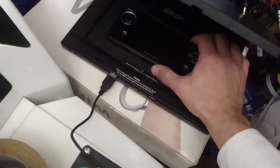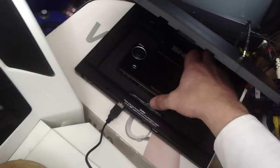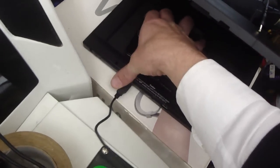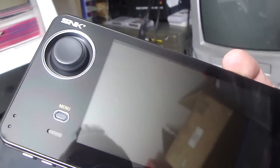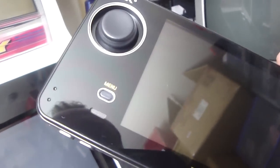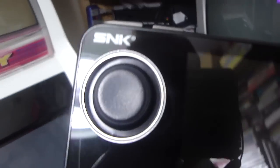But anybody who owns a Neo Geo or who has played a Neo Geo before and can remember what a Neo Geo is like, this is not like a Neo Geo. This is a really poor emulation. For one, my image of the console itself was that it would have a bit of volume to it. It would feel a little bit heavy, like it actually was well designed. But in reality, this thing feels really cheaply designed.